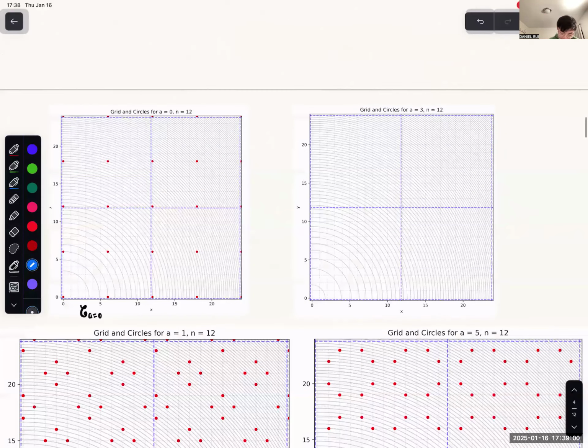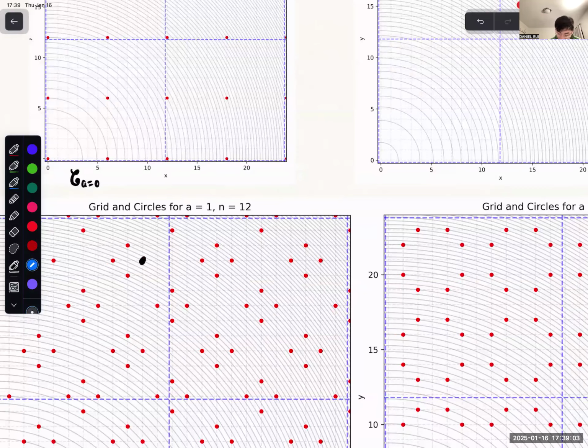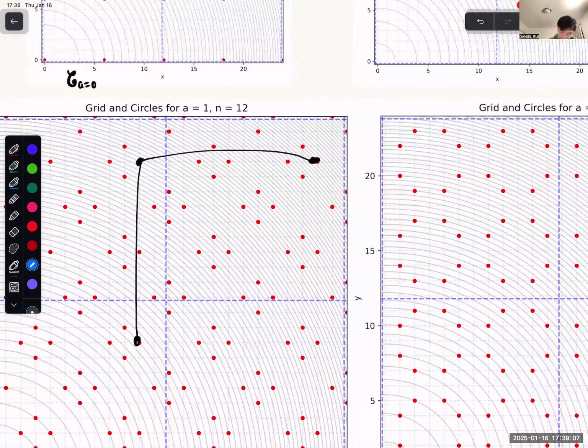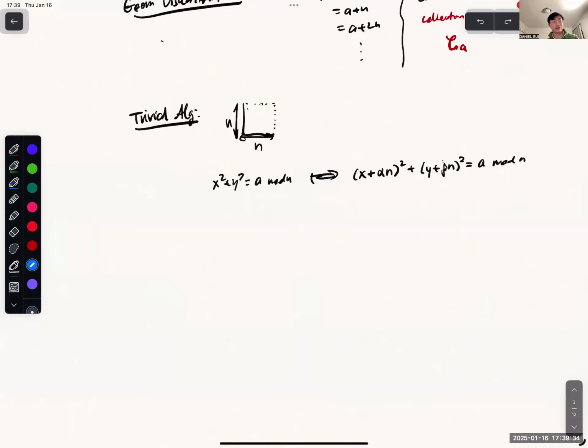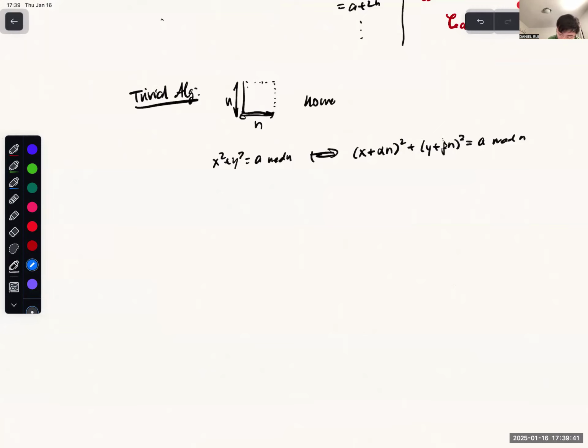In other words, if this is a solution, an integer point on the circles, then so is this one, and then so is this one, and so forth. I think this is highly non-obvious from a geometric perspective. The circles are centered around 0, but we have this assurance just from trivial algebra that no matter where we shift the box, even though the circles get denser and denser further away, there will be the same number of integer points. I think this is very unintuitive, at least from a geometric perspective. So no matter where you shift the box, same number of solutions.